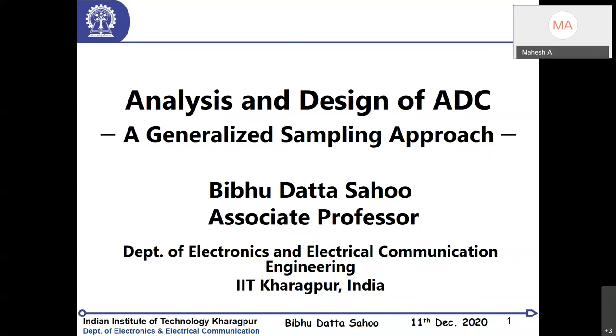Since 2017, he has been associate professor at IIT Kharagpur. His research interests include analog and mixed signal circuit design, data converters, and signal processing. He received the 2008 Analog Devices Outstanding Student Designer Award and was the co-recipient of 2013 CICC Best Paper Award. He was associate editor of IEEE Transactions on Circuits and Systems from August 2014 to December 2015. Since August 2019, he has been the associate editor of IEEE Open Journal of Circuits and Systems.